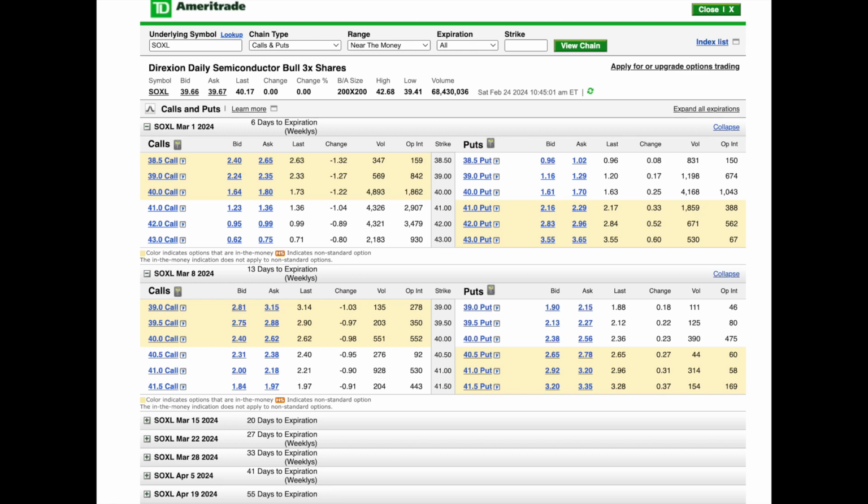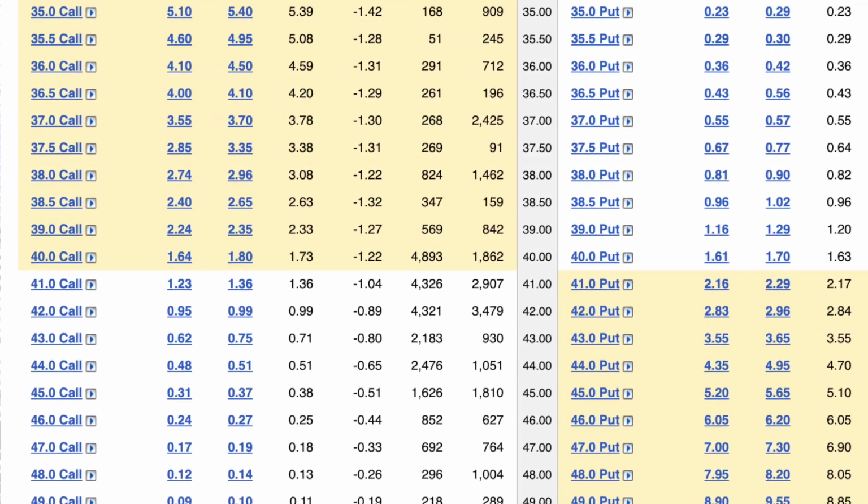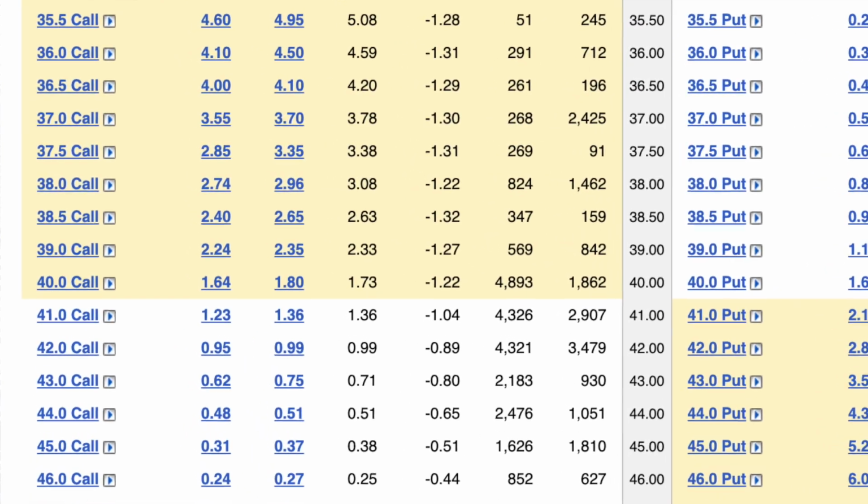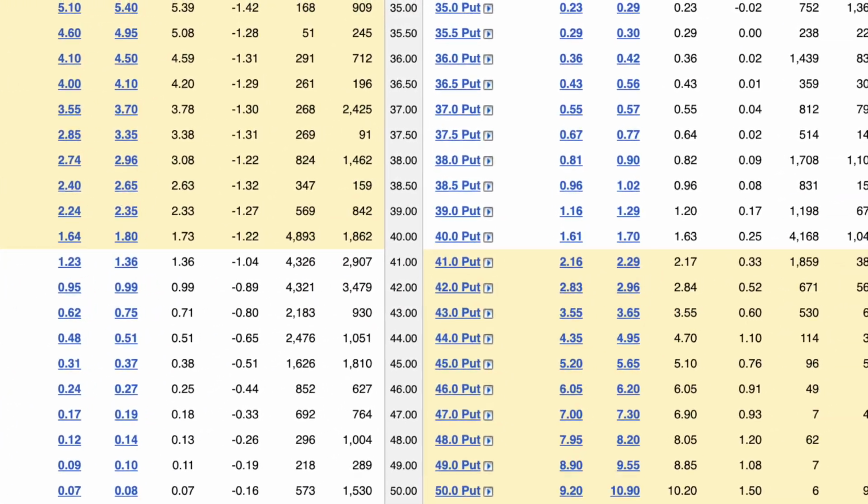Because the underlying value of the stock is lower than many of the ETFs that we trade, such as SPY, QQQ, or even Apple or Tesla, which are hundreds of dollars, this one's only $40. So the cost of the options are also lower. So I want to look at the option chain. If our indicator said up, a call would be about 180 and a put 170.